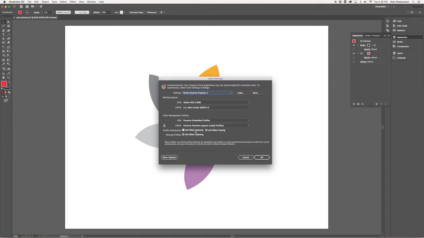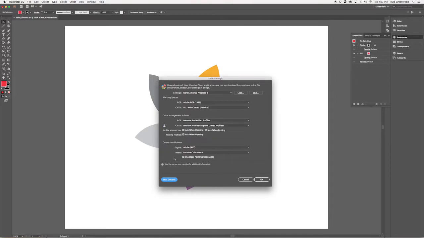Like I said, you can open up a document in Bruce RGB versus Adobe RGB. At any time, you can come in here and change your general color settings for Illustrator. You can also load color settings that someone gives you, like a commercial printer, for instance. If they have their own specific color settings they need, they can send those to you and you can load them by clicking the load option right here. You can also customize all of these settings and save them and send them out to other designers or other printers that you might be working with.